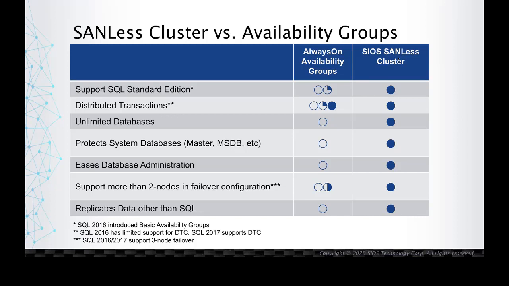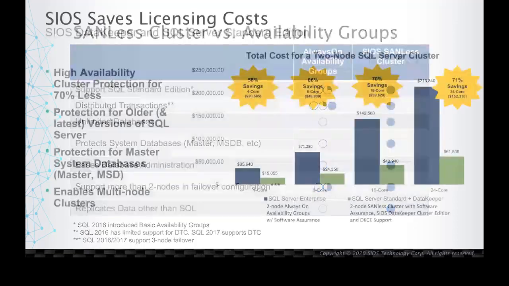And then the last thing, finally, is the SANless cluster is great for SQL Server, but really, any workload that you want to protect in a SANless cluster, you can do it with Datakeeper. So in the demonstration here, I'll show you in a moment, we can create a simple file server cluster. We can protect SAP, the ASCS, ERS, Oracle, you name it. Anything that we would normally find in a Windows Server failover cluster, you can build a SANless version of that cluster.